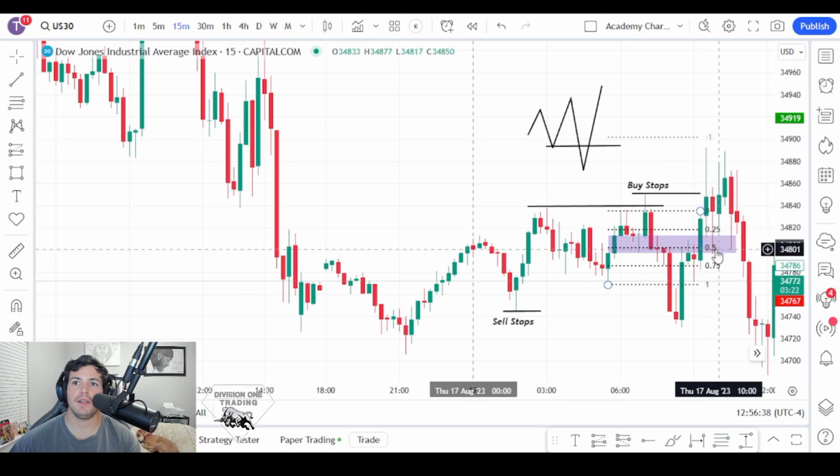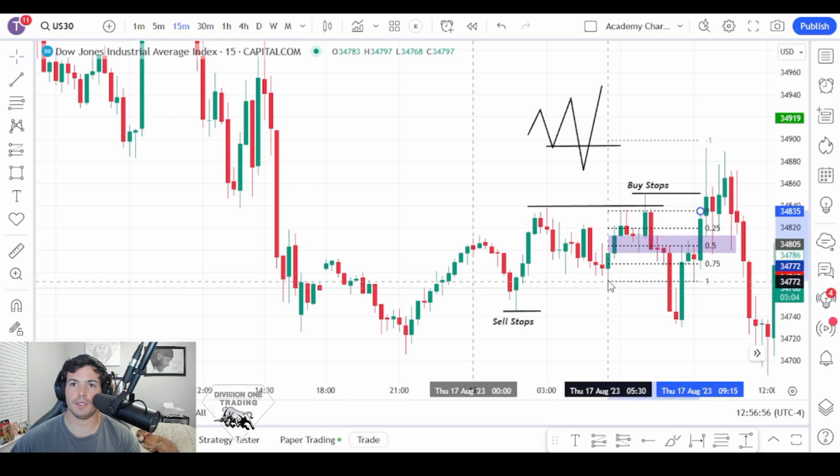So we reach back into the Reaper, and we end up falling just a bit shy of it, but nonetheless run through that level right here and get right up next to that high of the day before failing. We'll get into that in just a sec.